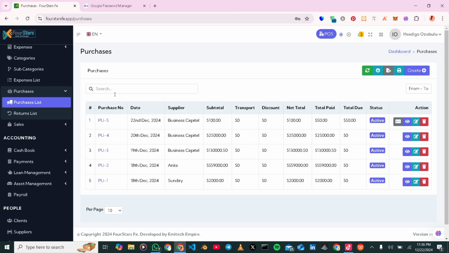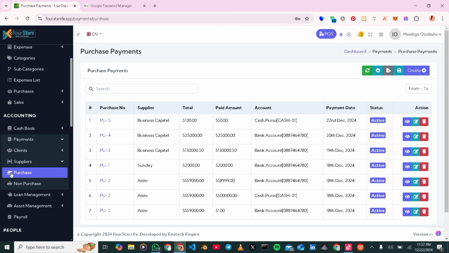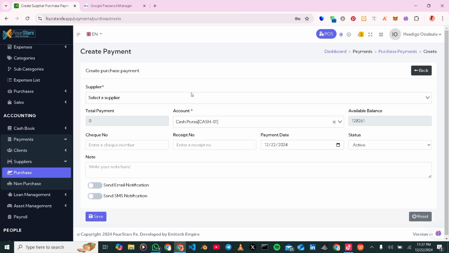So another way to pay for an order made to the supplier is to go to the payment section, click on suppliers, and click on purchases. When you click on purchases, you click on create to create a payment.